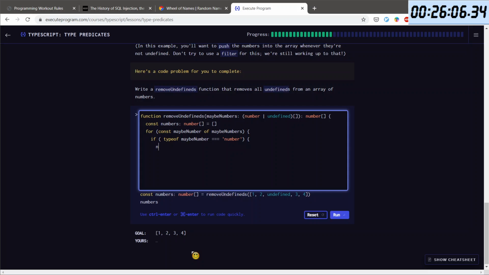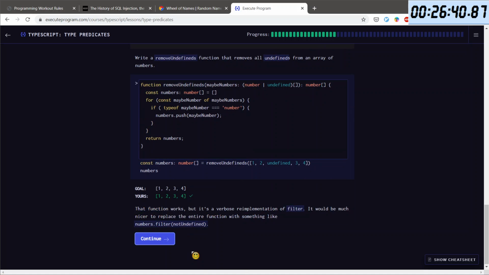So we will say numbers push, and we put maybeNumber like so. Then we'll close it, and we should return it, right? So we'll close the for loop, and here will be return numbers like so. That works.